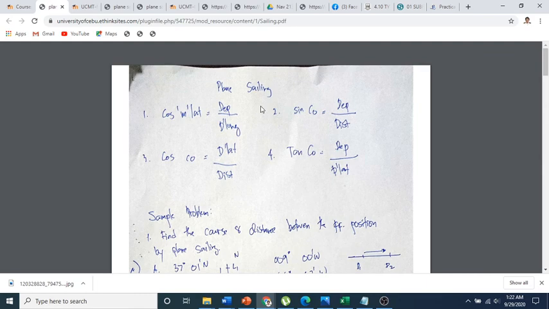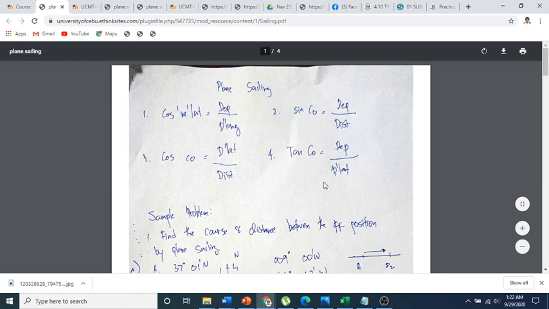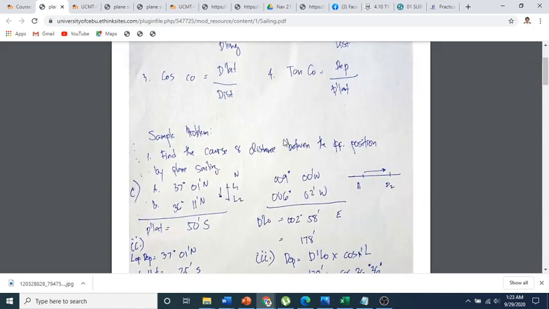Again, I trust that the video already explained and even showed more clearly what plain sailing is. Having said that, as a summation, this is the formula for plain sailing. So always we refer to this formula. This can be interchanged, but you always go back to this formula. Having said that, we proceed with the problem.